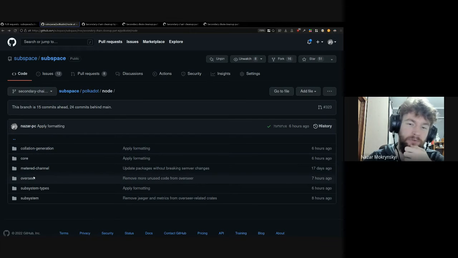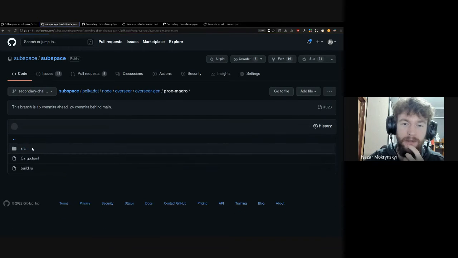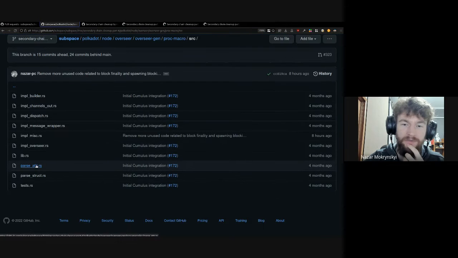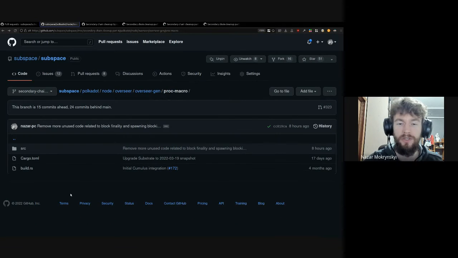and then try to expand the macro in Overseer and basically inline everything together, and then remove Overseer as such, but retain the functionality. So I can see what parts of Overseer we are actually using, because Overseer itself is a pretty massive thing, primarily because it has generation, it has proc macro, and there is a whole bunch of stuff. The amount of code it expands to is just enormous. It's very hard to understand what's going on.